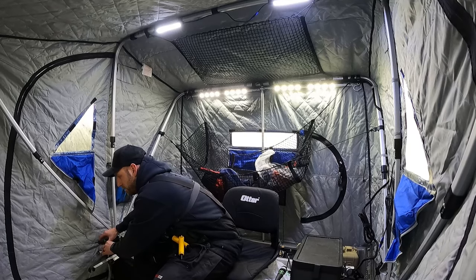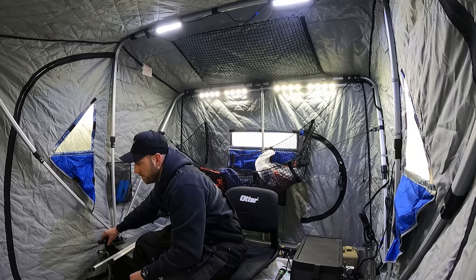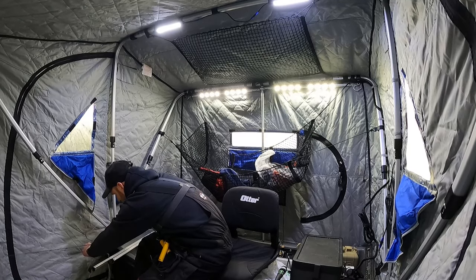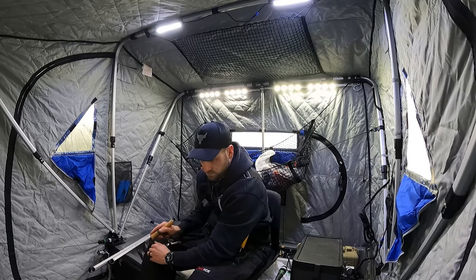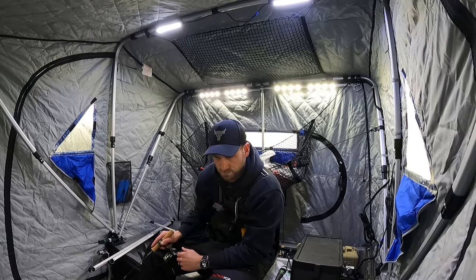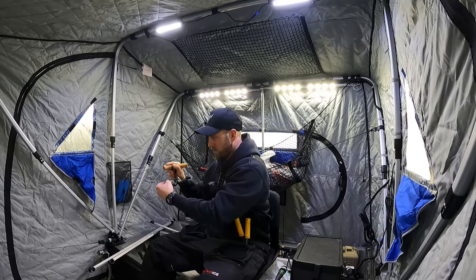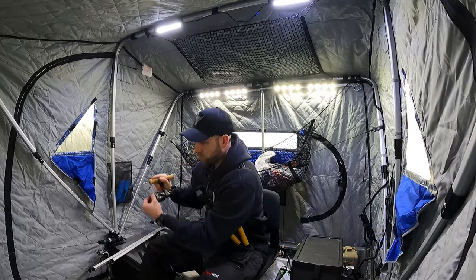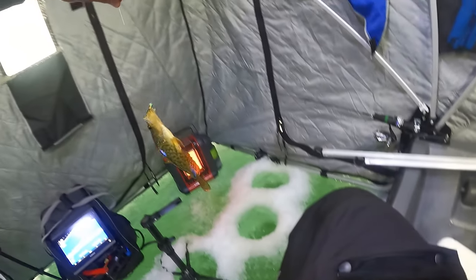Oh, she's on. Maybe. She tried. She tried. That's the juice box right there. Got him. Tighten the drag up a little bit. Ooh. Probably a bluegill. Ooh, nice crappie.